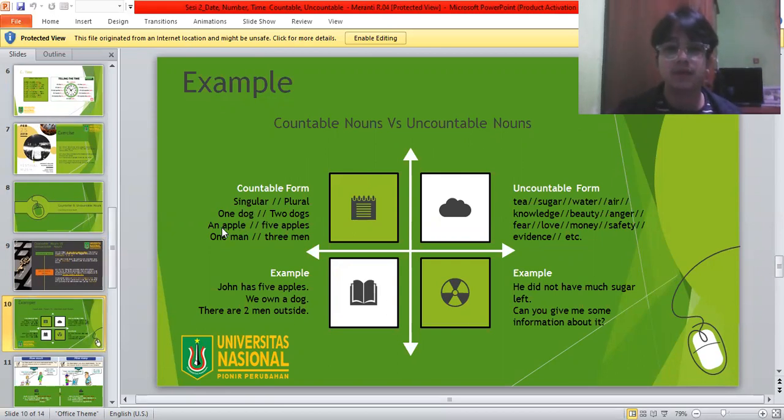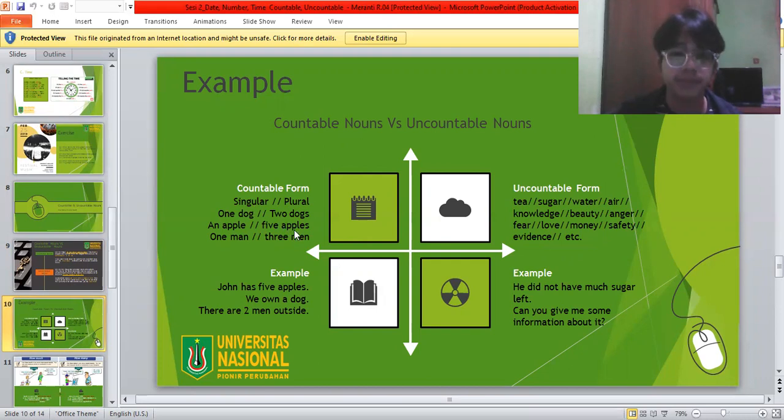So, and then also apple, or even man. Like if it's singular, we say one man. If it's plural, we say three men with E. Man with E and man with A. This is singular and this is plural. Okay, which man, then it is considered to be more than one man, one person.